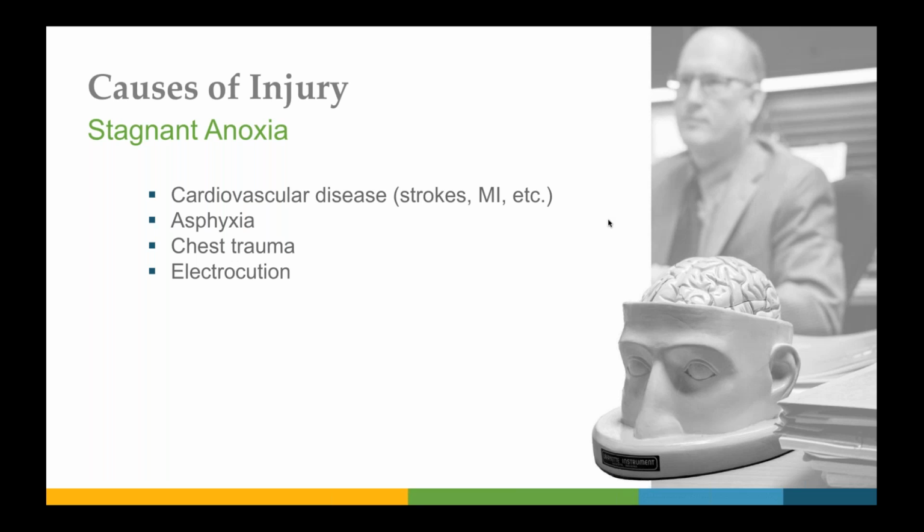Other causes of cardiac arrest can include asphyxia. So in other words, if you block the ability of air to get into the lungs, then you have a limited amount of oxygen that is in there, and pretty quickly you're going to run out of that. So cardiac arrest associated with asphyxia is most often associated with suicide attempts, or with near drowning, or with choking. So again, it can be something that an individual does intentionally, or it can most often be an unintentional injury. So choking is a blocking of an airway.